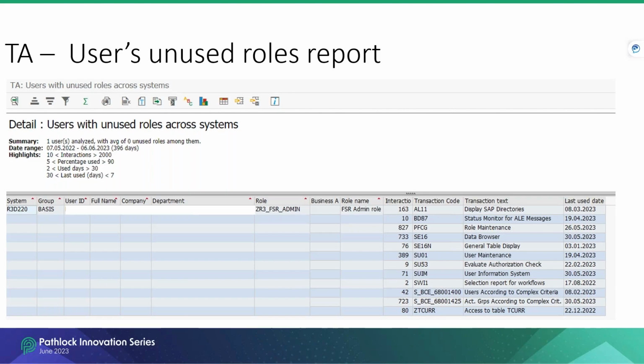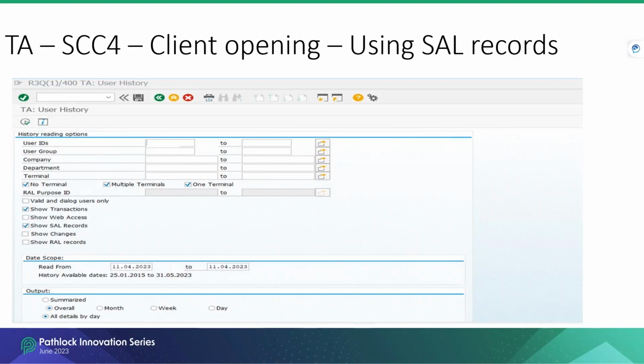And this report is really invaluable to us. So highlighted here, the number of interactions again that a user has had on a particular role, and then you've got the actual role name and then the transaction code.